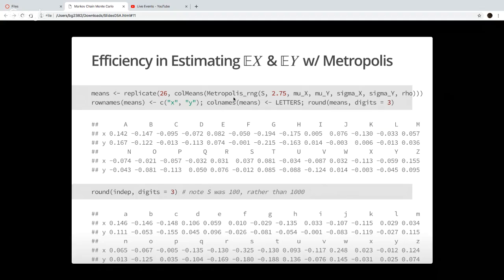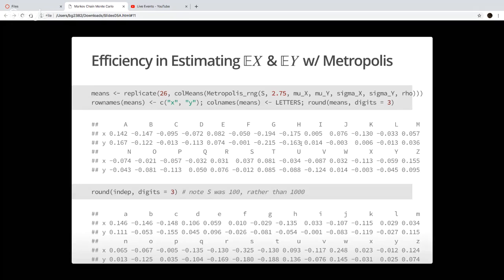And so my 1,000 dependent draws from a Metropolis process estimated the true means, which are 0 in both cases, about as well as 100 draws that I averaged over when I took those 100 draws independent of each other. So we're in a situation in which 1,000 dependent draws give us about the same accuracy as 100 independent draws when I'm taking the means both times. And that's due to the fact that the Markov process has dependence among the draws, and so it's a less efficient estimator. In this case, we can say it's about 10% as efficient as getting independent draws, because 100 independent draws is just as accurate as 1,000 dependent draws.